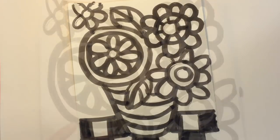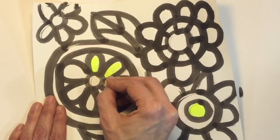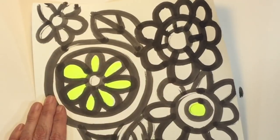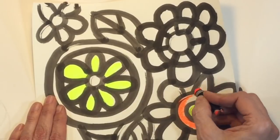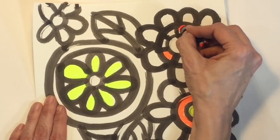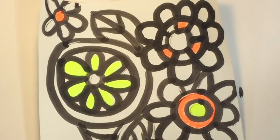Now let's try to add some color. I'm using oil pastels at lightning speed to add color to not all of my flowers, just some of them. If you don't have oil pastels, this trick works perfectly with crayons too. The trick I'm speaking of is a little bit of a wax resist. I'm just picking and choosing areas of my flowers to color with oil pastels. When that's finished, I can move on to watercolor paint.